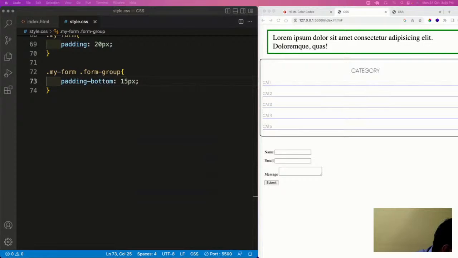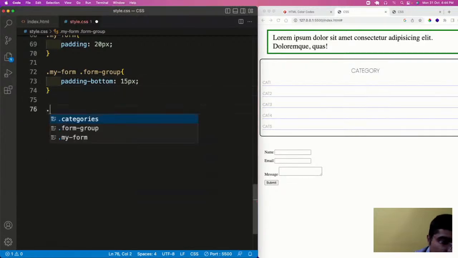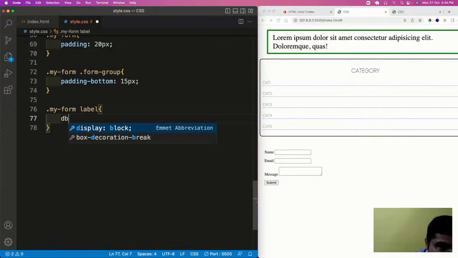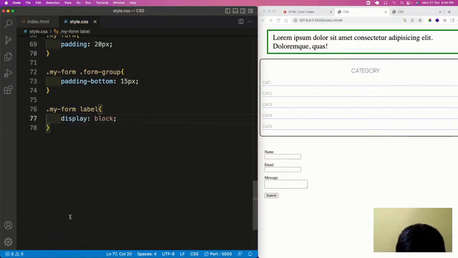Now after this we will be targeting .my-form label, display will be block, so that the things will come one below the other. Now after this we will be targeting this button.